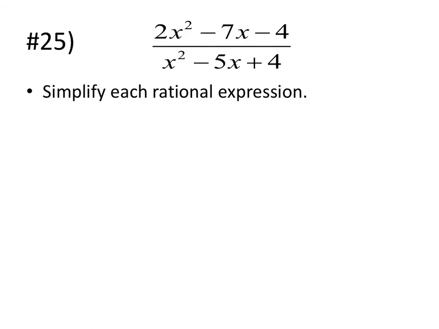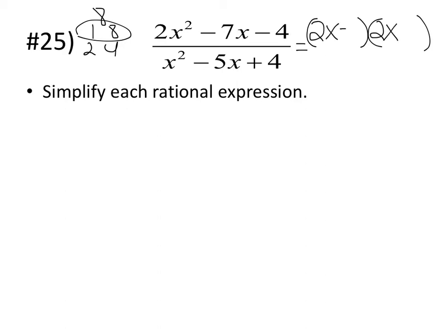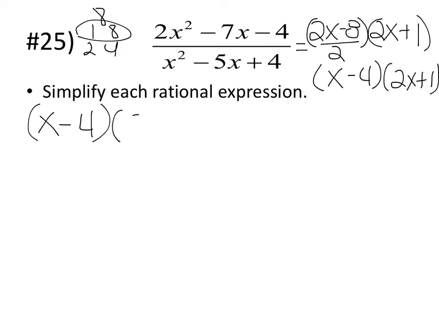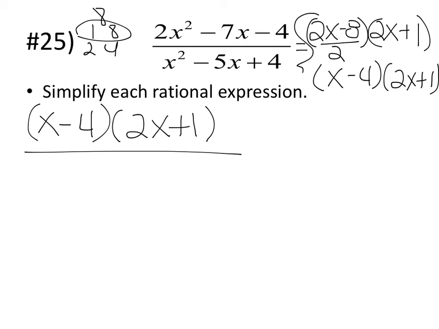Okay, now we're going to have to factor the numerator and the denominator. So let me factor the numerator first. The numerator, 2 times 4 is 8. The factors of 8 are 1 and 8, and 2 and 4. What's going to give me 7? 1 and 8. So I have 2x, 2x. First sign is minus, you change your second sign, and then 8's going to go first. In this one, a 2 comes out, which is going to leave me x minus 4 times 2x plus 1. So that is going to be my numerator. Okay? So all of this is from my numerator. Now let's do my denominator.